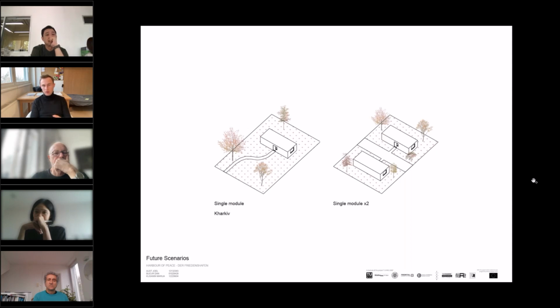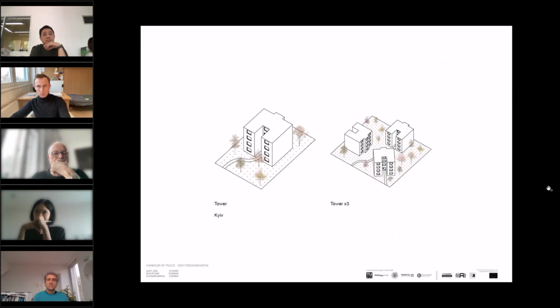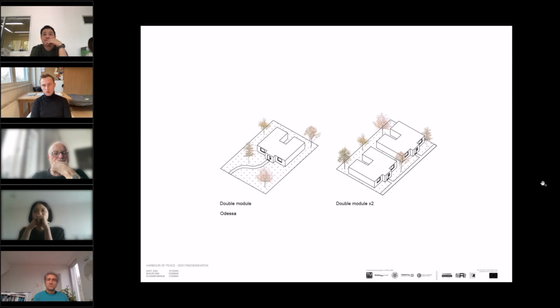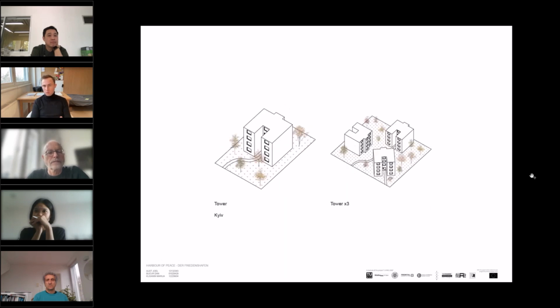We have the single model standing in a place right there. The single models doubled and across the road, or on the next page, the double model next to each other. Also, the future of these really full plots of models, how we can build them in the space of living, and a new community can establish these spaces. Or like a tower as well in a smaller city or places where we do not have space for single models, so we can build smaller towers as well for these places.